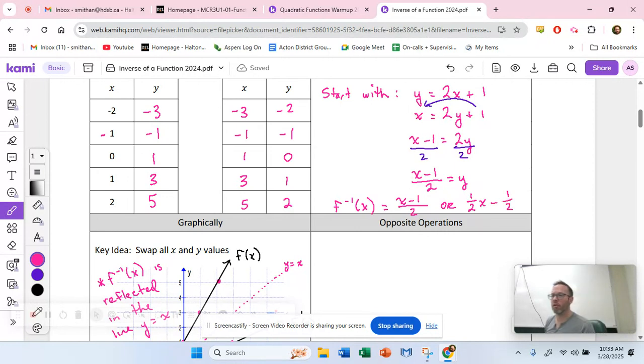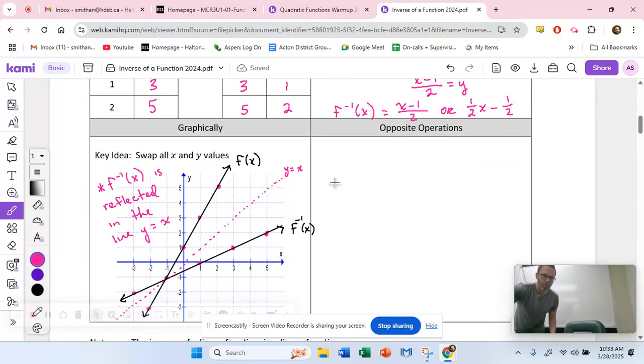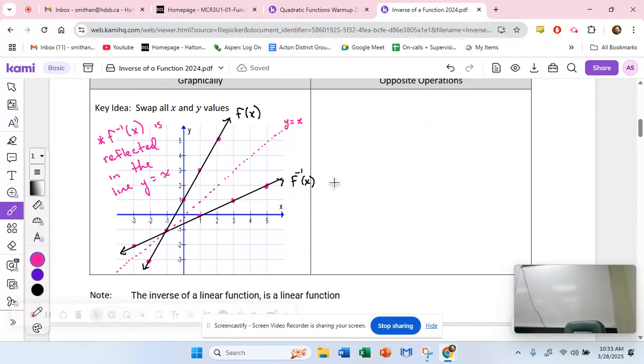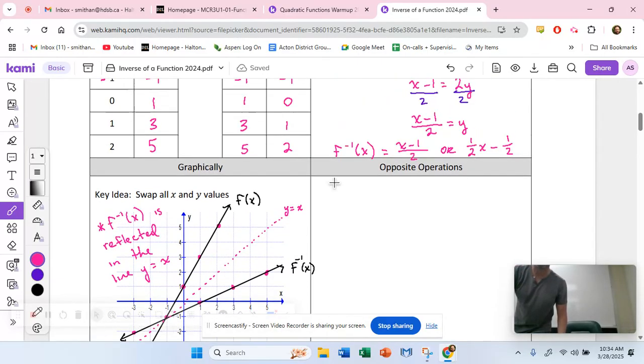If you guys look at our graph, does our inverse function have a y-intercept of about minus 1/2, or exactly minus 1/2? And does our inverse function have a slope of 1 over 2? And you can see that it does. Look, that graph, that inverse function, has a slope of 1 over 2, and its y-intercept is minus 1/2. So we can get the equation for an inverse function by swapping x and y and just solving for y. We can all do it.